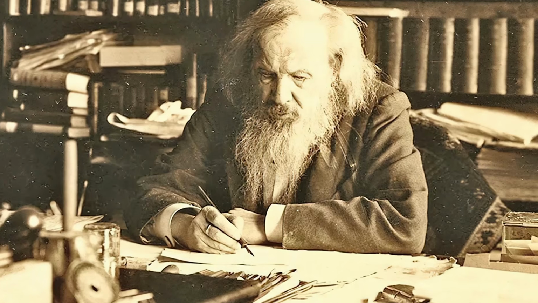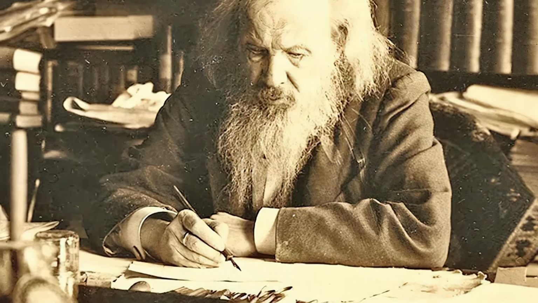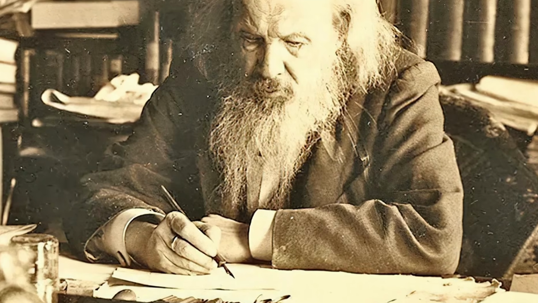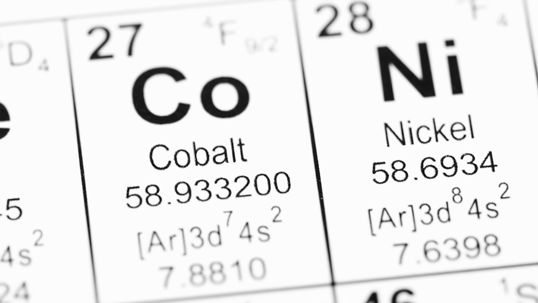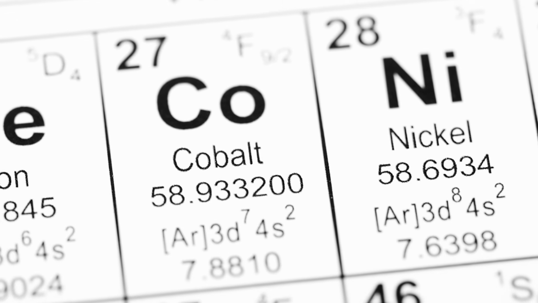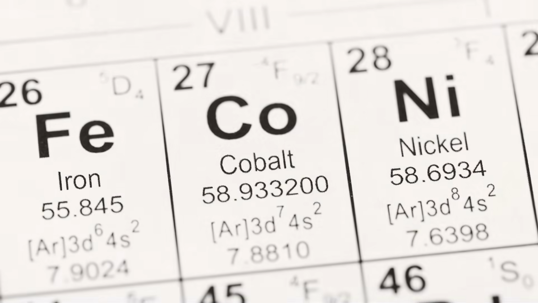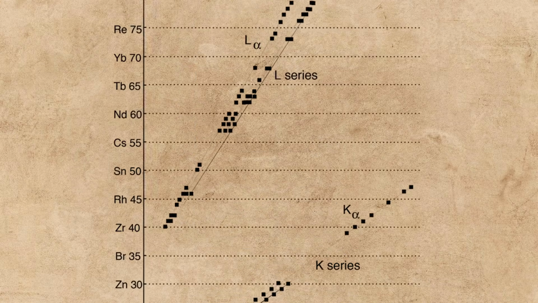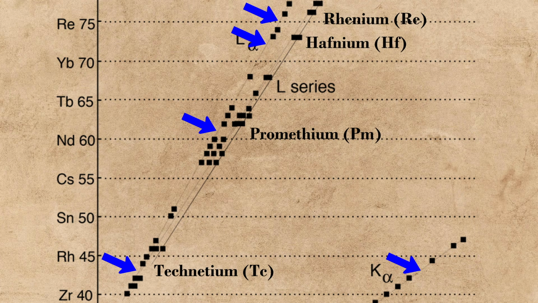Moseley's atomic number fundamentally explained the unusual behaviors of Mendeleev's periodic table, such as the characteristics of cobalt and nickel despite their atomic weights, and also led to predictions of new elements that corresponded to gaps in Moseley's linear relationship. These gaps occurred at atomic numbers 43, 61, 72, and 75, and elements with these atomic numbers were discovered a few years later.